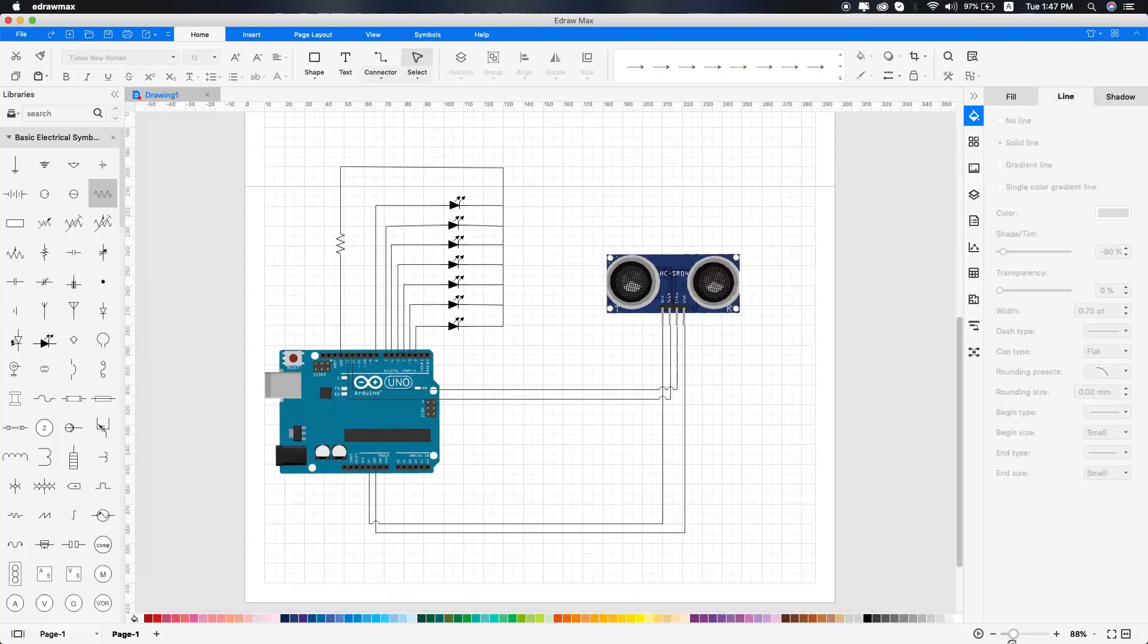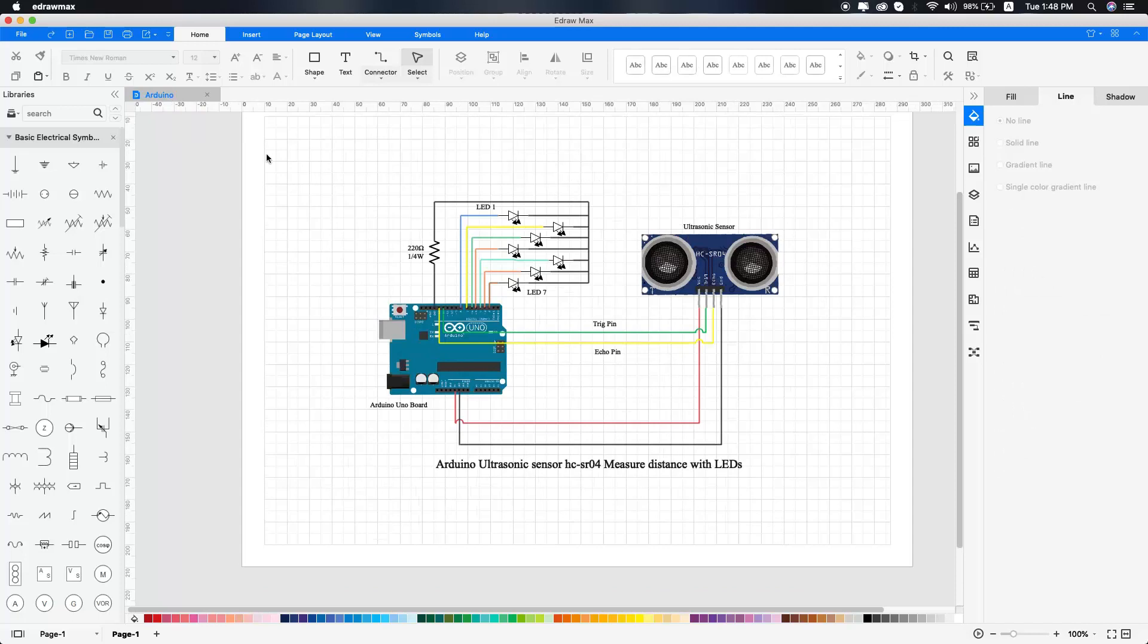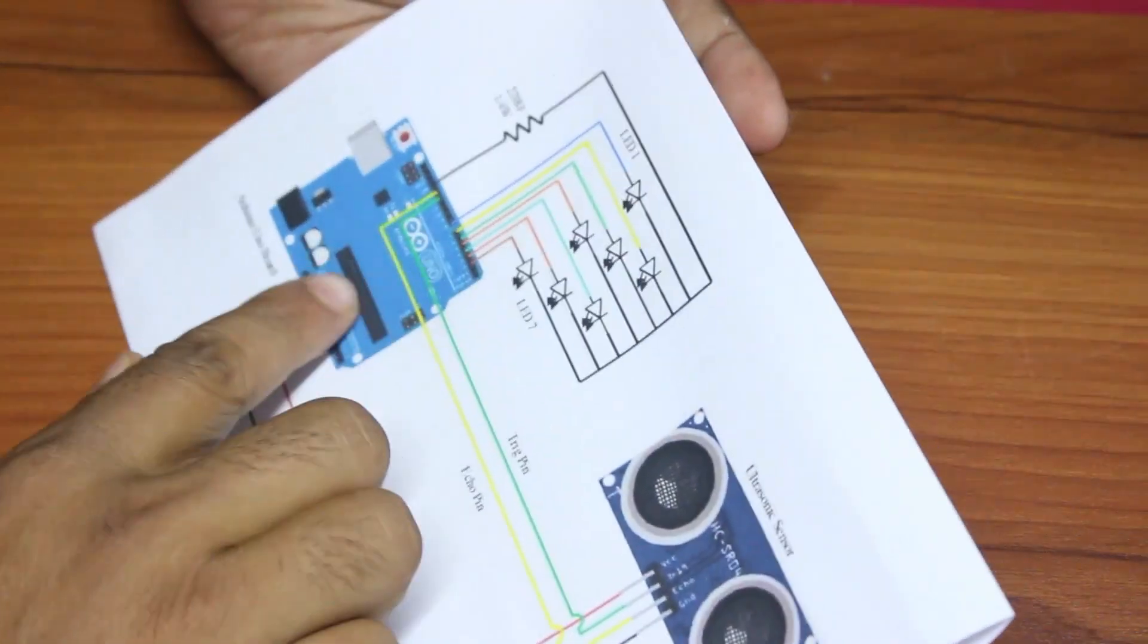The circuit diagram is now complete. You can add color to the circuit diagram for coloring the connections. Print out the diagram. Let's go start. First, print out the diagram.